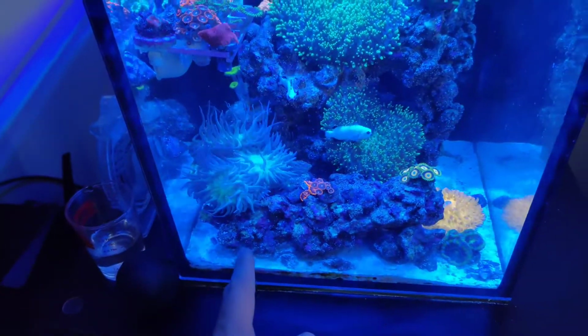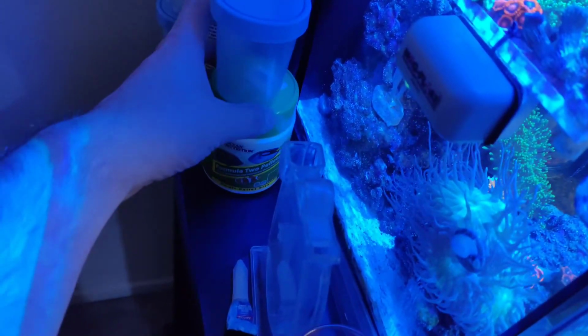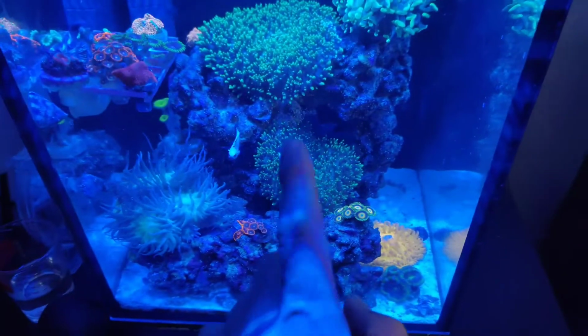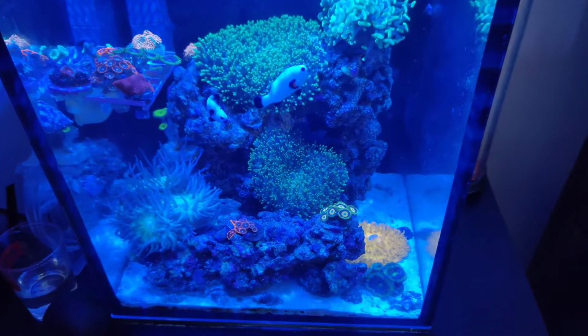But I'm a heavy feeder. I feed a lot of frozen. I'm starting to not feed frozen. I actually have some of this stuff right here, small pellets, starting to get them on pellet food. They went for it. Obviously, they're like designer clowns, so they're gonna go for that kind of stuff.